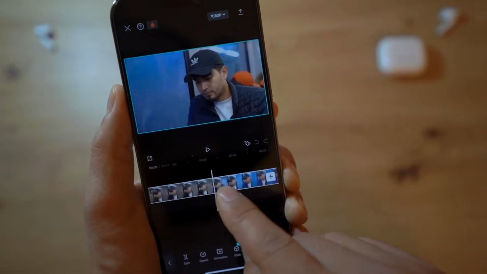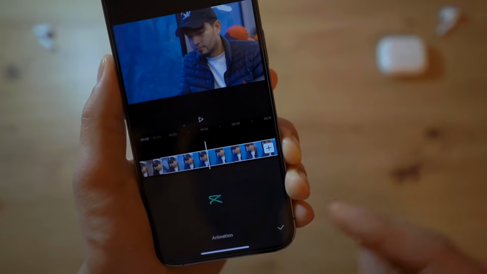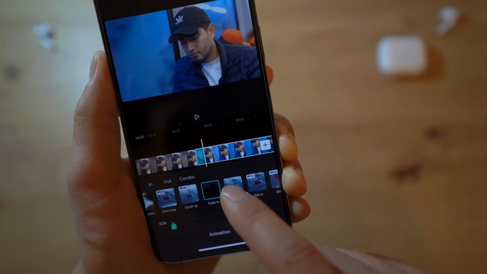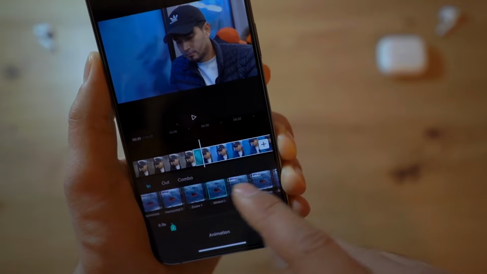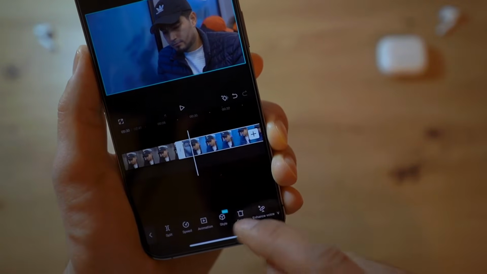You can easily trim, you can do basic stuff, you can split, you can add speed, you can change the speed, you can do animations. You have a bunch of different animations, but unfortunately some of these are pro. These are the free ones right here. Free ones are decent, but not my favorite, to be honest. They've made so many of these free, but they made it in the pro version, which is again really sad, but it is what it is, guys.